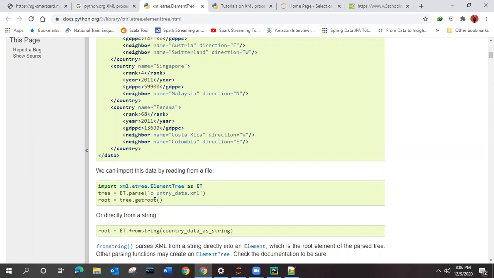And now et.parse means it is loading that XML so that it can be understood by Python. It has loaded it into an object called tree. So now the whole data is loaded inside the tree. If you put tree dot something, it is going to give you the detail, whatever you are going to call.